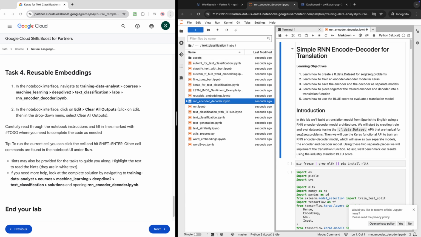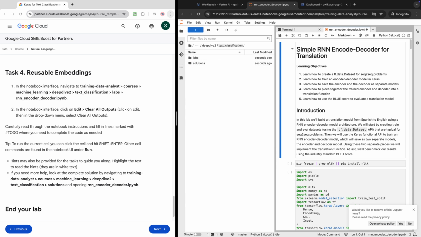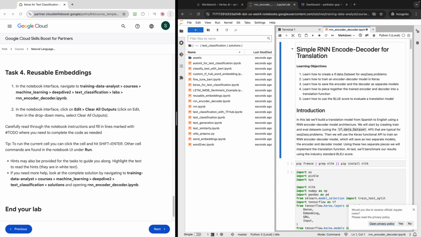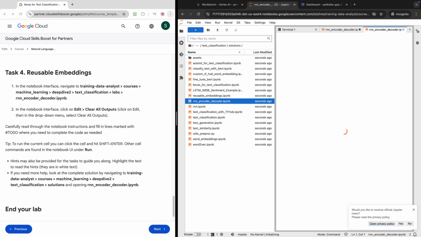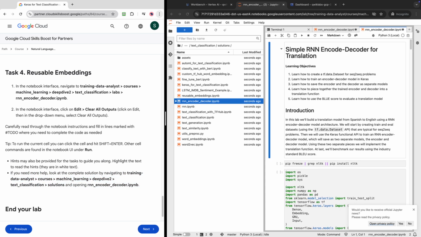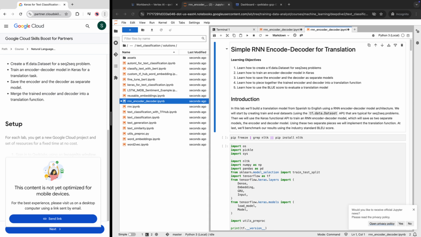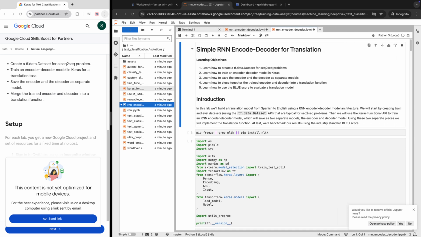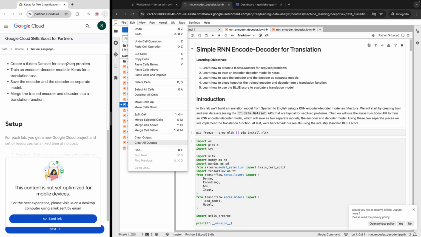For the solutions, just go back to the text classification folder, solutions, and RNN, encoder, decoder. You can also find the navigation path over here. Let me minimize this. We don't need this much space from now on. This will take some time for us to execute. Let me go back to the lab. You can remember the lab file I have selected. I will go to edit and clear all outputs.